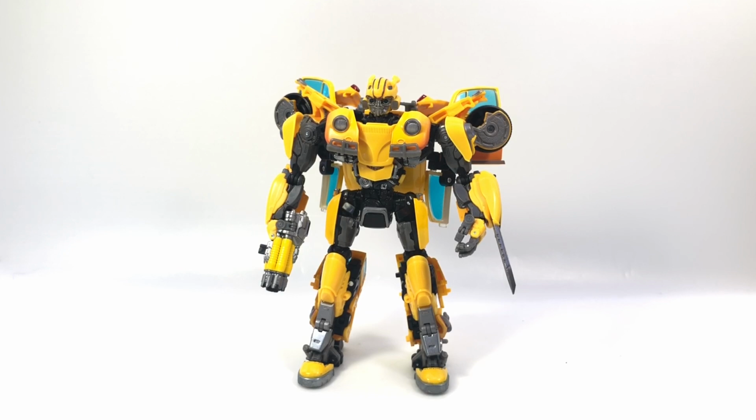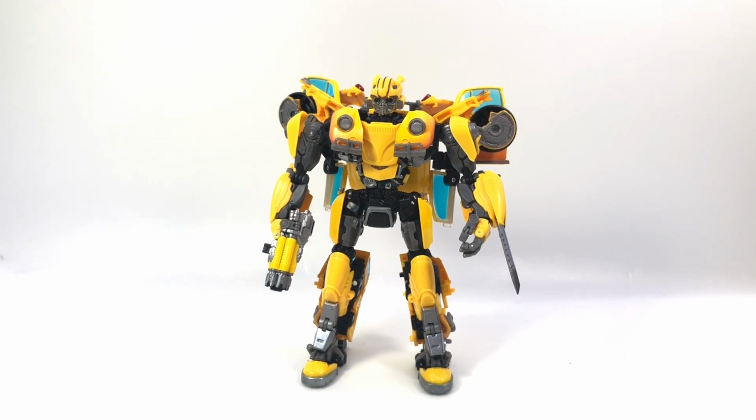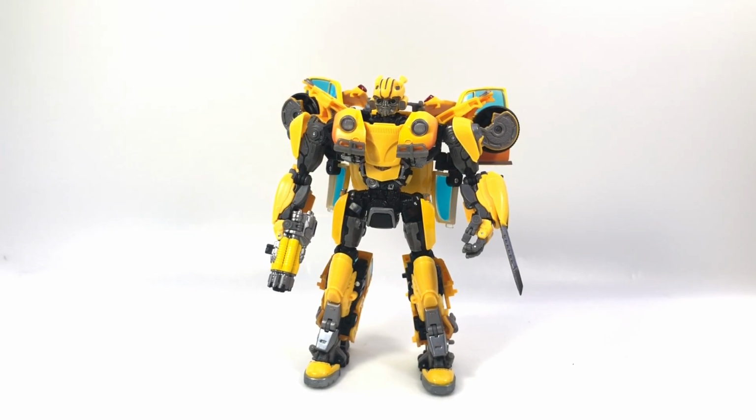They did show off Omega Supreme or part of Omega Supreme. That might be a purchase because he's got a Micromaster and tank and everything. So we'll see. As usual, I will probably end up with more of him than I intend to. But I get that there's always going to be Starscreams and Optimuses and Megatrons in the line. But, I don't know. I just like to see something that's not just a retread of G1. Like Titan's Return was fun because we got so many characters we hadn't seen before.